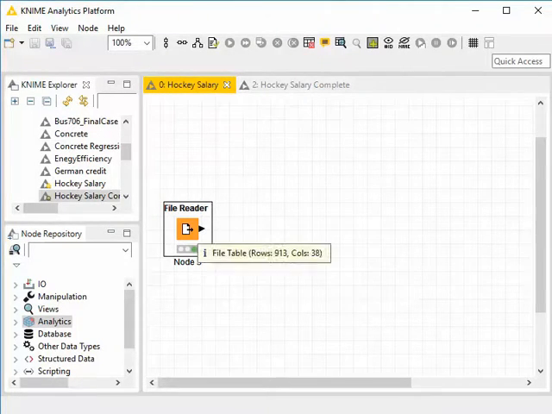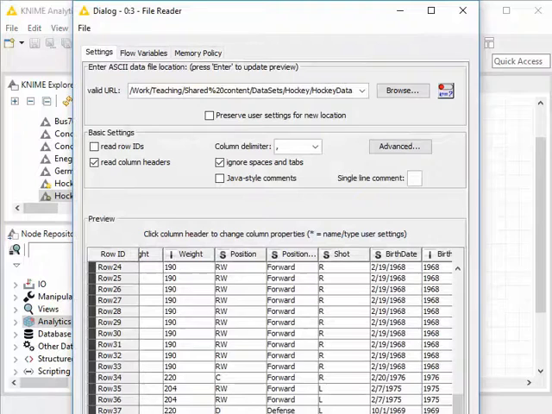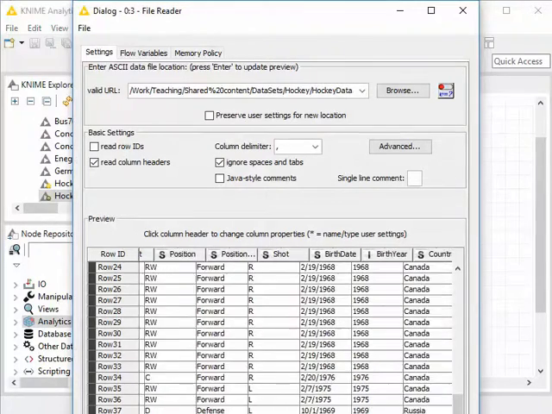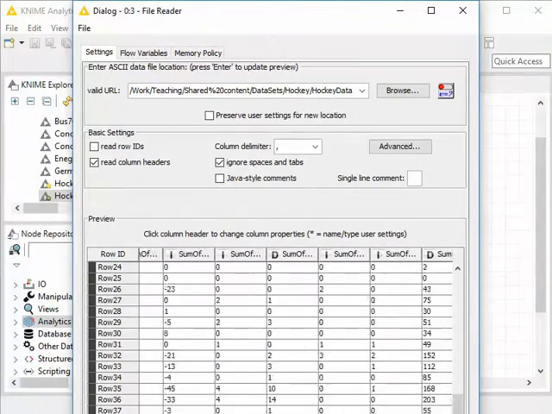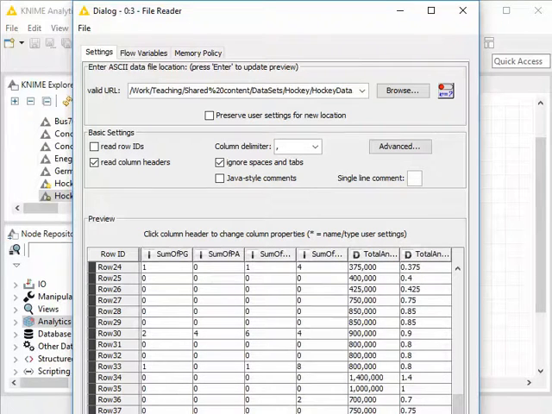What I have here in KNIME is just a file reader, and hopefully you can see that I've just opened a comma-separated variable file containing the hockey data. Now, KNIME, being open source, doesn't seem to play very well with Microsoft Excel, which is pretty typical. So we use comma-separated values, and if I scroll through my data, I can see that I have a whole bunch of performance and player attributes, and I have my total annual salary, and I've expressed this in millions to make it a little bit easier to work with later on.